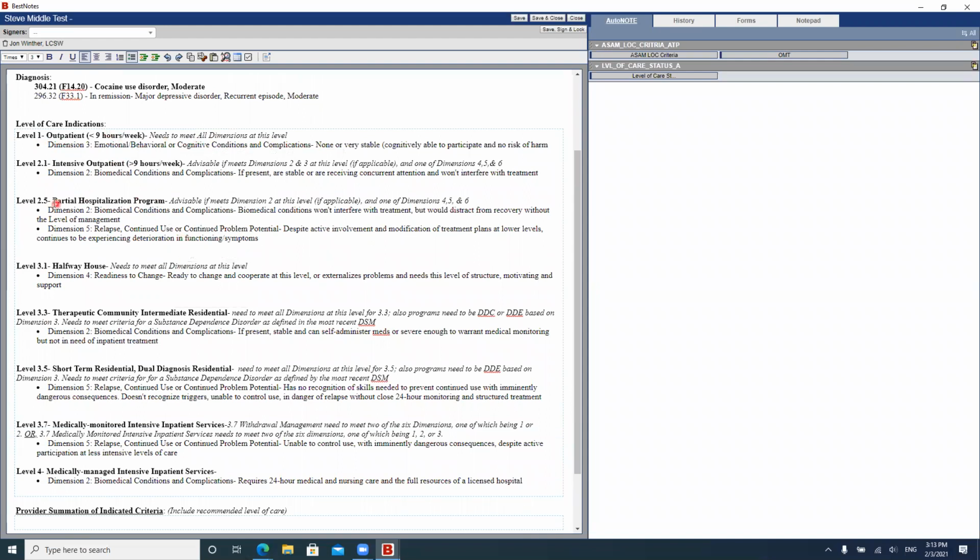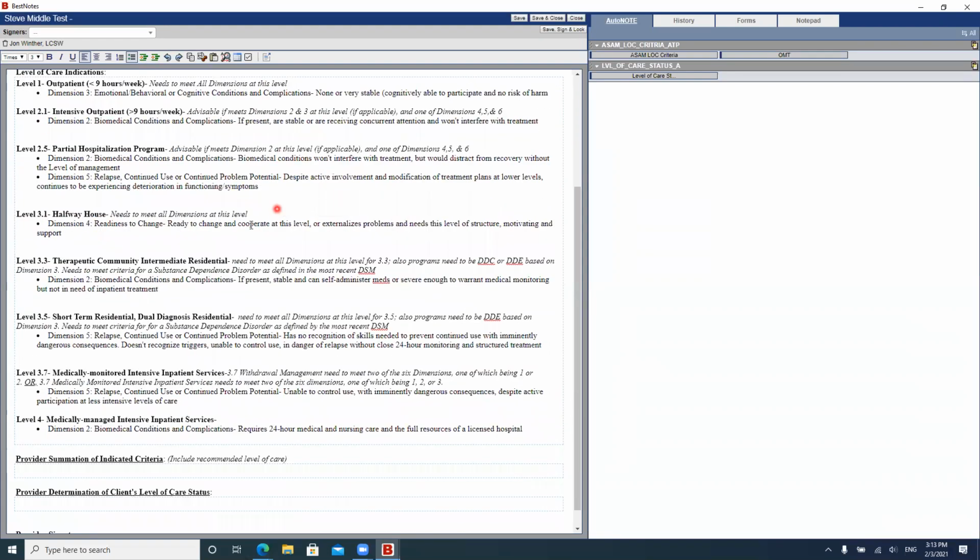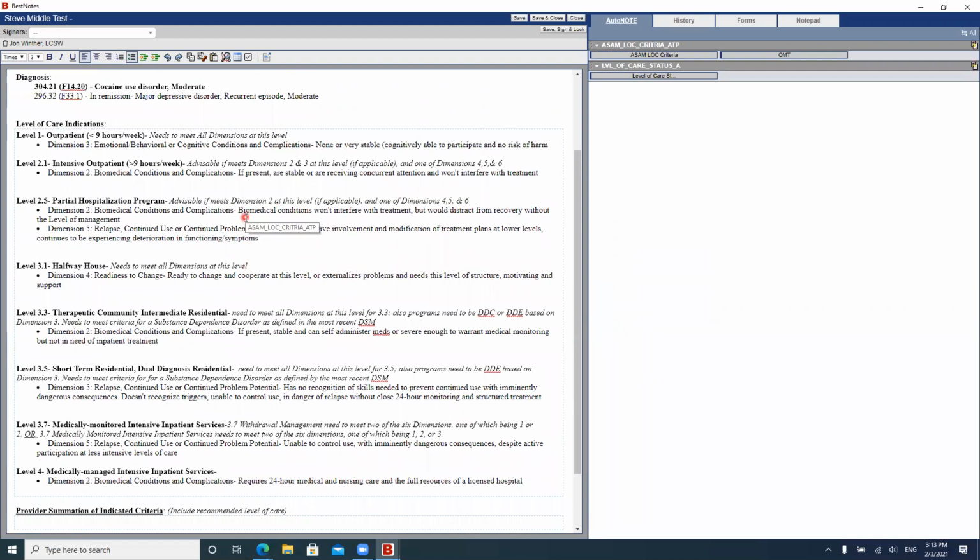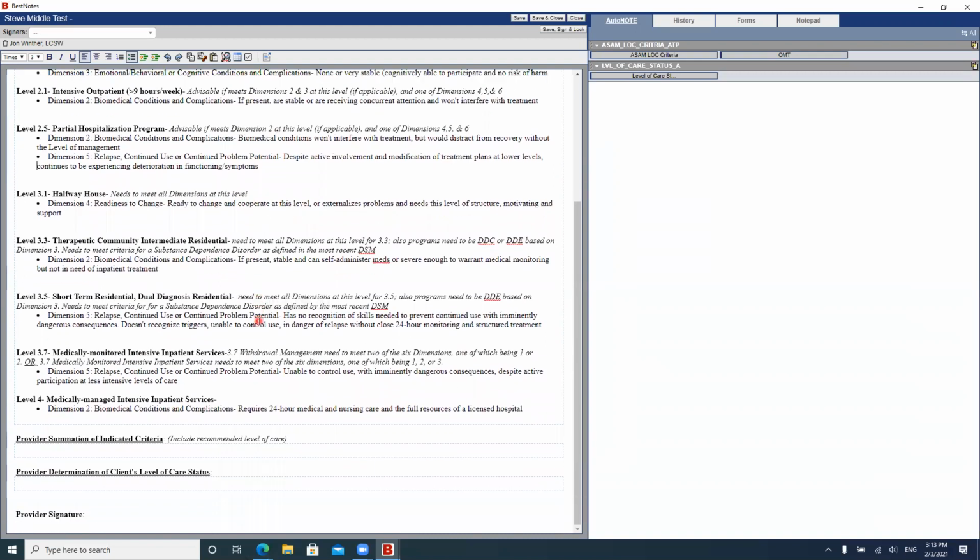And as you can see here, the bullet points that I have don't meet partial hospitalization either. And I wasn't terribly thoughtful when I was clicking those buttons, John, so I probably don't actually have any recommended level of care according to the guidelines. But hopefully this demonstrates how the note is intended to work.